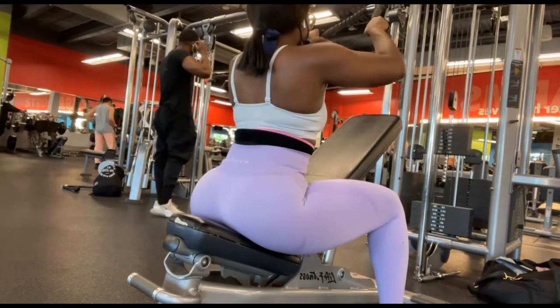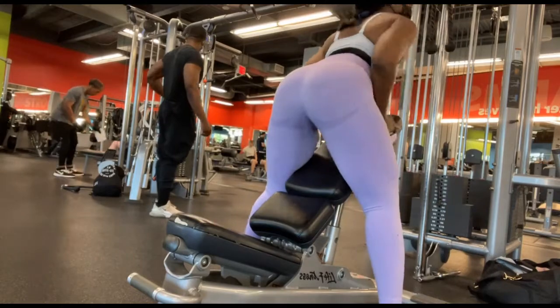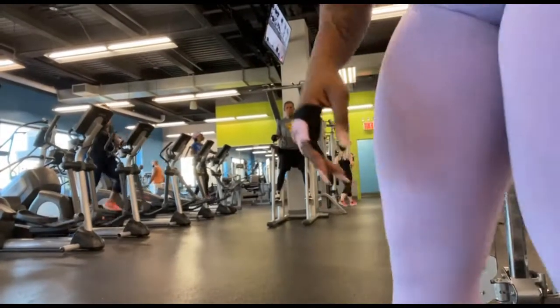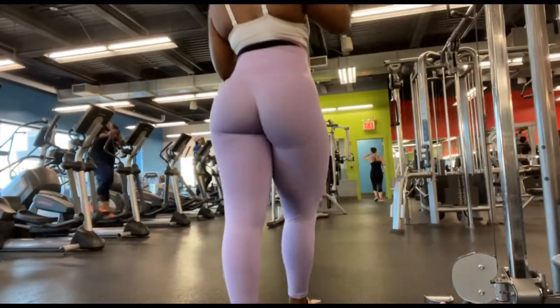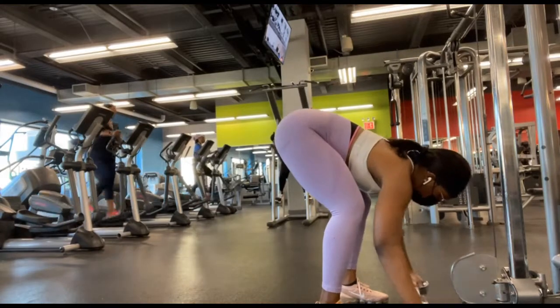Just the fact that you can see the muscles in my back. Obviously I still have a long way to go, but the fact that you can see the muscles is just so cool to me. I love watching people work out sometimes, because I think it's fascinating to see the muscles move the way that they do.